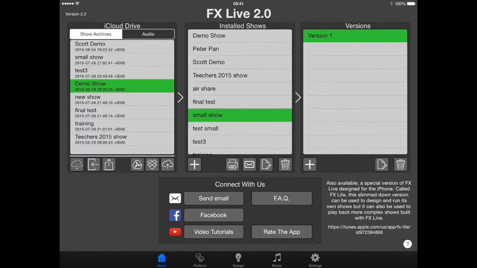That's something you get from Google Drive. We don't get that from Dropbox, but what I can do is just now hit the Dropbox icon and it will now in the background transfer to Dropbox, and I would find that in my applications folder in Dropbox inside a folder called FX Live, which will have been created automatically.